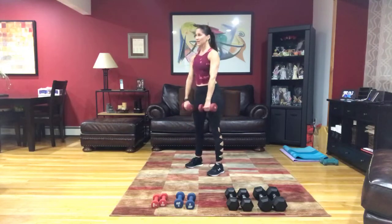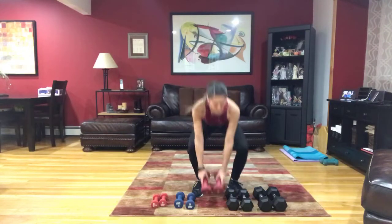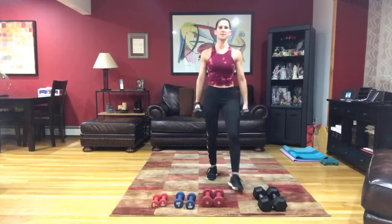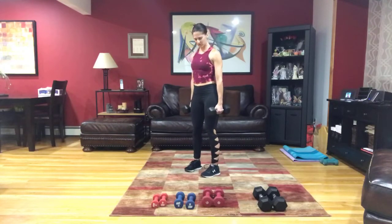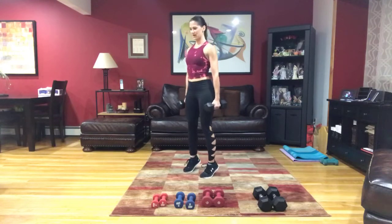Good, get that last one in. Now 10 seconds, you have to change the weights. I'm going for those 10s. Setting my feet hips shoulder width apart. Shoulders down and back in that good posture. And go. Back up onto the toes.